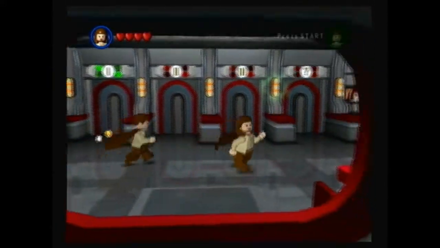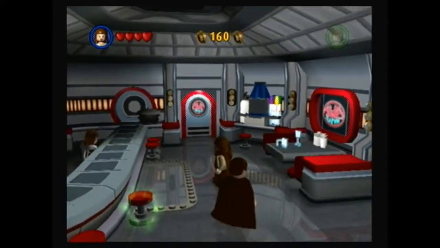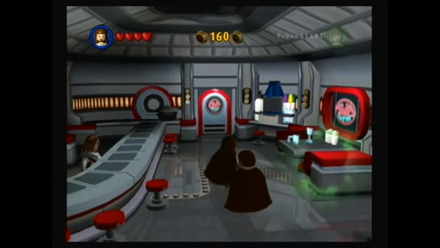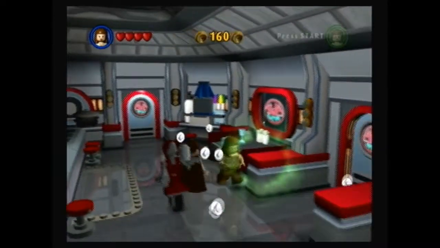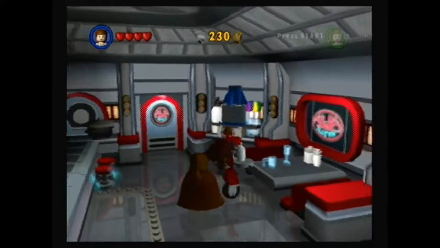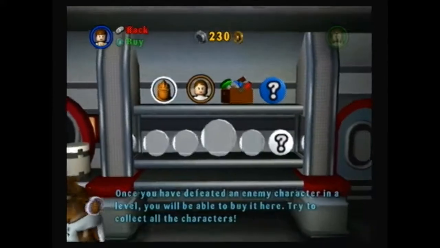Alright, so this is Dexter's Diner. There's not a whole lot we can do here because we don't have too much money. As you can see in the top right corner, we have the icon of the character we are playing as, and then also we have 4 hearts. If we take damage, we lose a heart, but we can always replenish hearts with stuff in the environment. These things I'm picking up are Lego studs, and those are the currency of this game, and you use them to buy stuff.